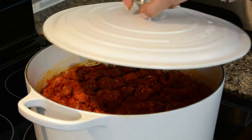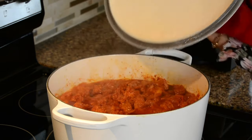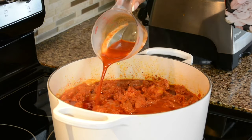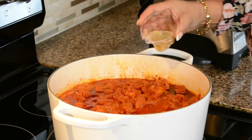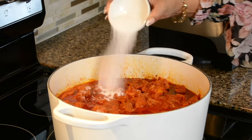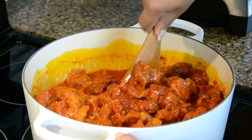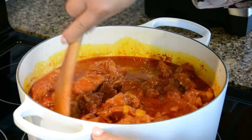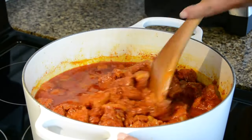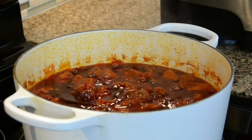We're going to cover this with the lid and lower the heat to medium low. After about 20 to 30 minutes we're going to take off the lid and add in half a cup of water — I swirl mine in the bowl to pick up all the leftover marinade. To get that lovely flavour we're going to season it with two tablespoons of vinegar and two and a half tablespoons of sugar and give it a good mix. Now let's put the lid back on and allow it to cook low and slow for approximately an hour, giving it a stir occasionally.